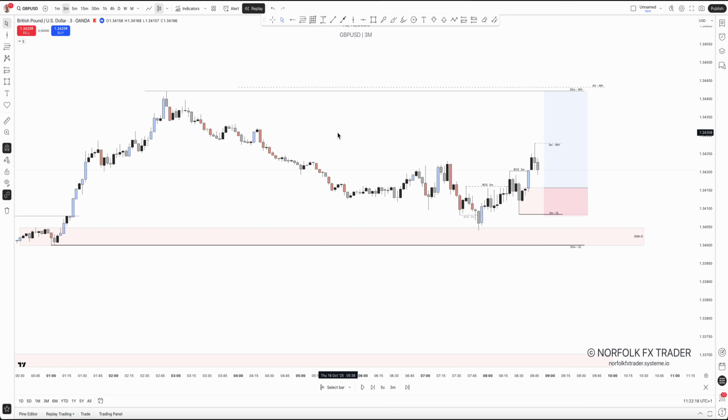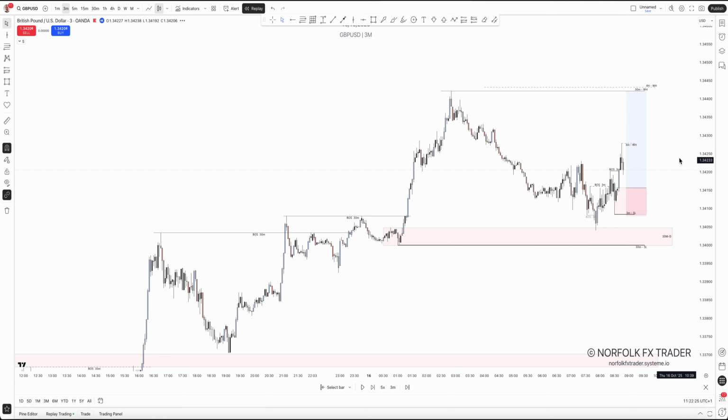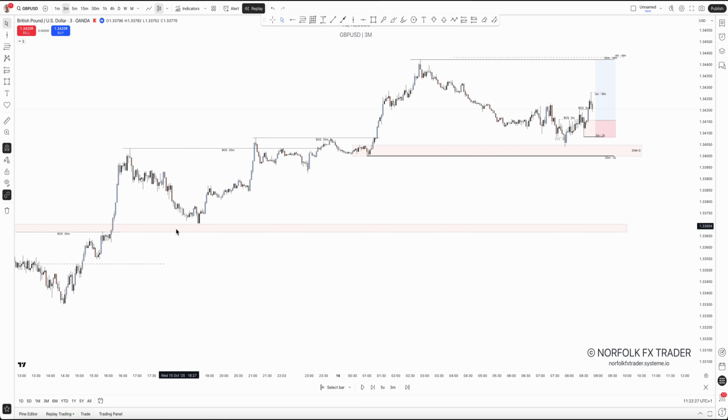You can see how the indicator has provided all this information for you. It's giving you a clear insight of what's happening. We know we're bullish on this 30-minute time frame coming out of 30-minute demand. You've got the bullish bias on the 3-minute coming out of this 30-minute demand, going back in line with our 30-minute time frame.